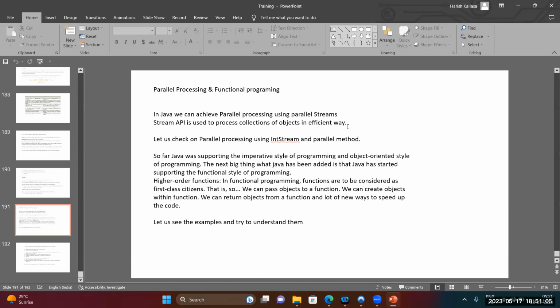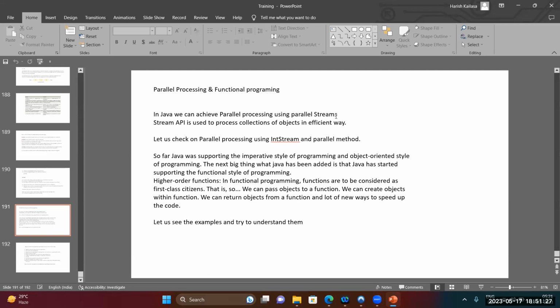Till now we were talking about classes. Whatever we do, we write it in classes, and then everything deals with an object. But functional programming is about higher order functions.